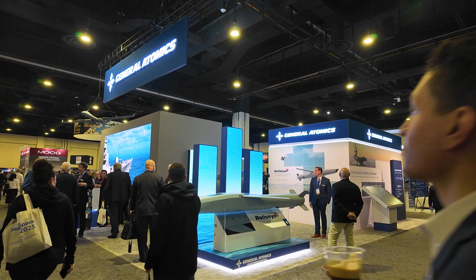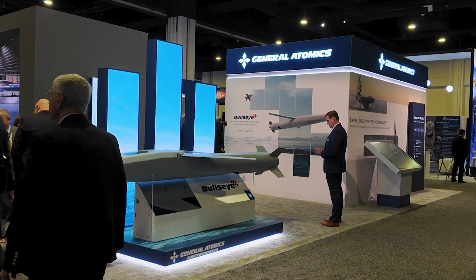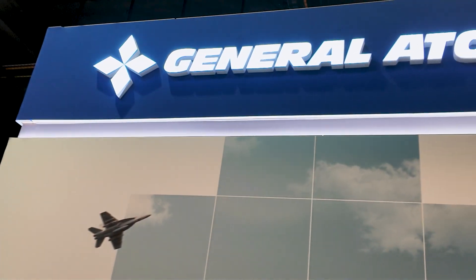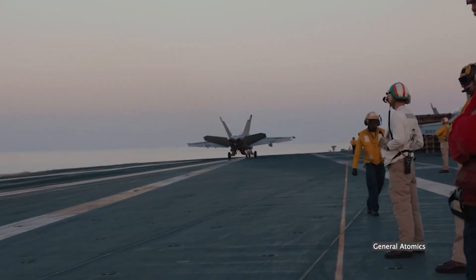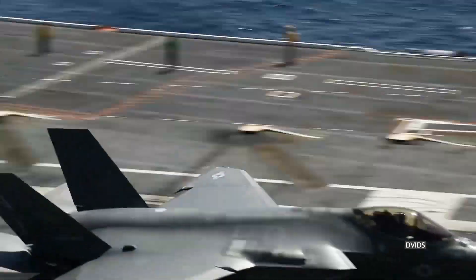General Atomics is the largest privately held defense contractor in the United States. We like to do the hard things that maybe others shy away from, so we have a higher risk tolerance. If you look at the aircraft carrier, that is the weapon systems — the launch and arresting system for the aircraft. Looking at hypersonics, we wanted to make sure that we can launch those as well, so we're building missile tubes for submarines.